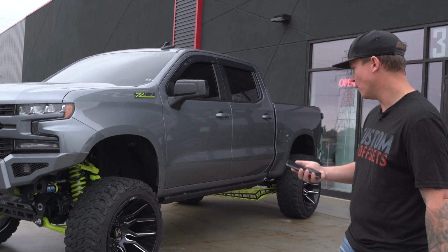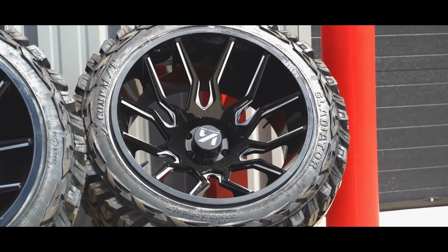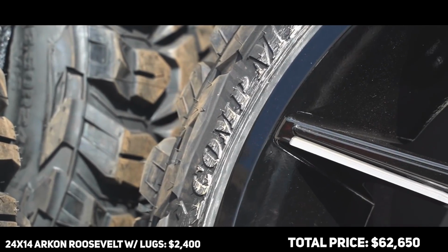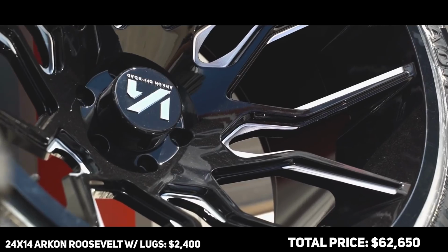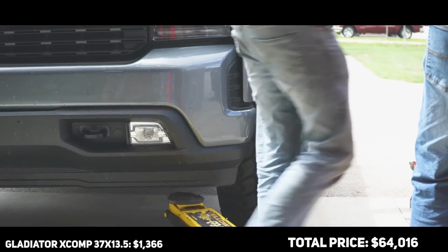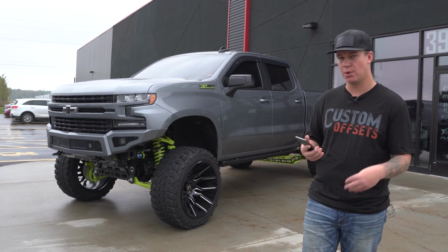So for wheels, he's got the 24x14 ARKON Roosevelts in black and milled, and he also has spike lugs. The wheels and spike lugs came out to $2,400, and then they're wrapped in the Gladiator X-Comps in a 37x13.5, and those came out to $1,366. So that kind of covers the wheels, the tires, and the suspension. Now let's hop into some of the extra goodies that really pull this whole thing together.